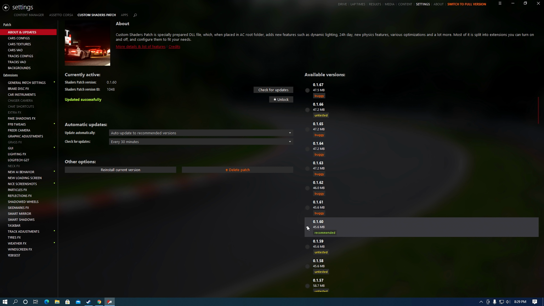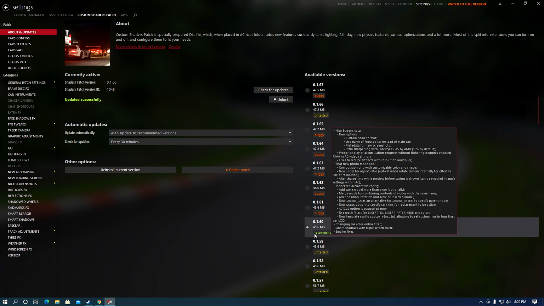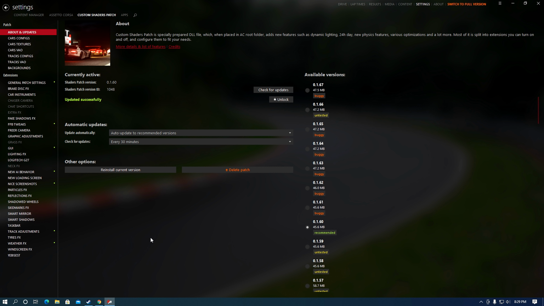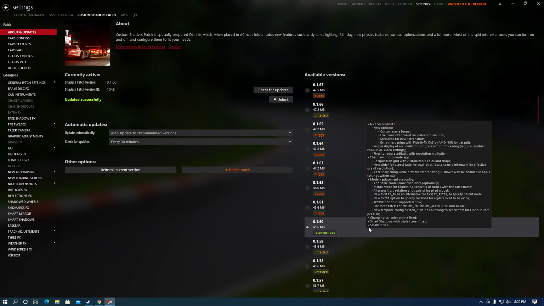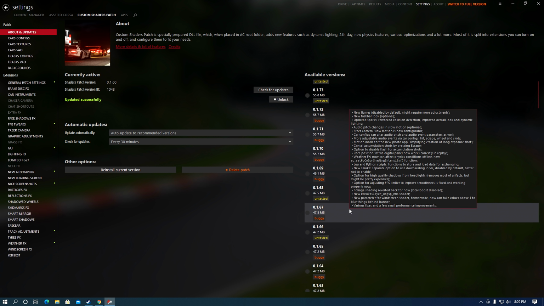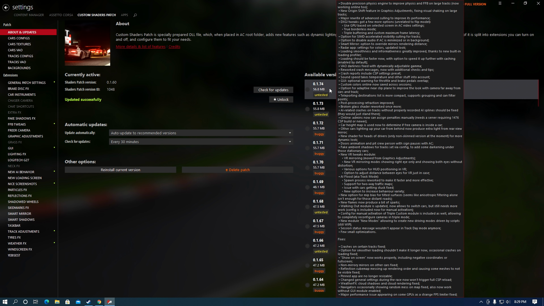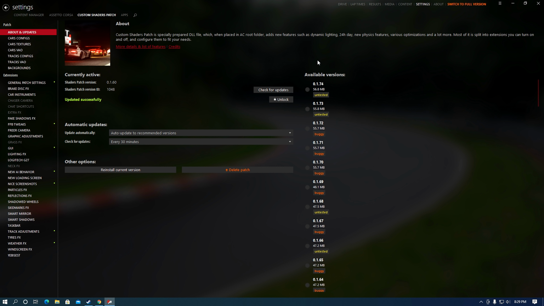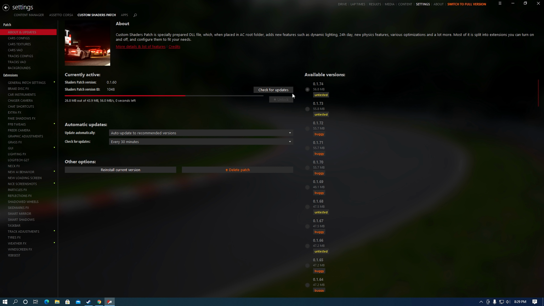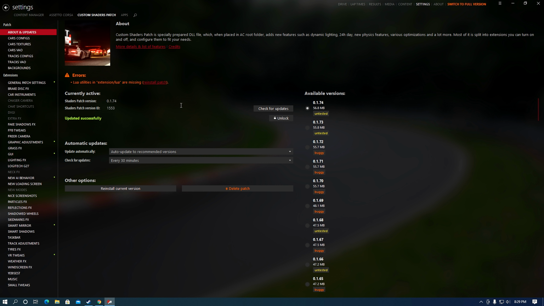You'll notice on the right here that we have a lot of different available versions to select from. By default, it will always install the newest recommended version. However, many mods require you to be using newer versions of the patch. For example, Soul, which we're installing next, needs to make sure you're on at least 0.1.69. If you're running into strange graphical issues, chances are you need to update your CSP. Today, we're going to be running 0.1.74. Keep in mind that you can also donate to the creator's Patreon and get access to new cool features that aren't public yet, like dynamic rain.